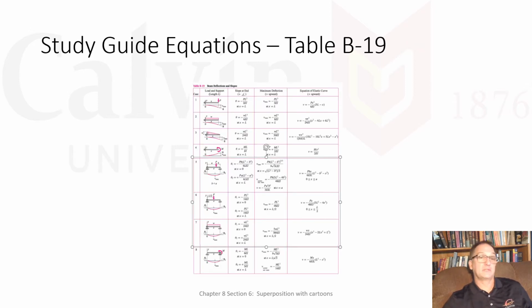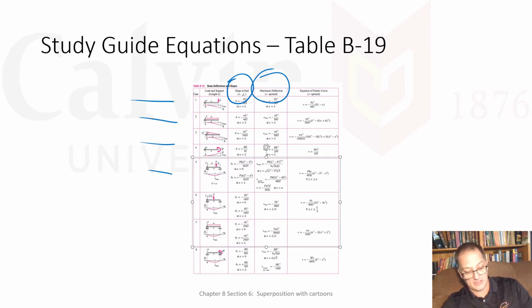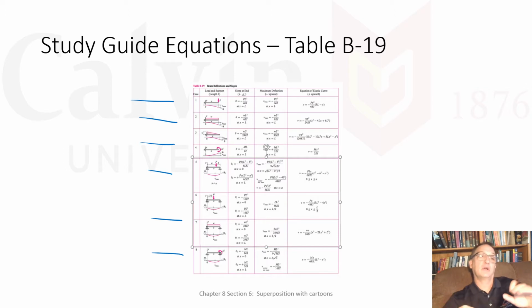The way we do that is we use this table that is in the back of the book. It's on the study guide, and we have all of these equations that are set up all ready for us to give us the slope at one end. You can see that the slope equation is there, the deflection equation is there, depending on what load case we're looking at. And then we've got 8 of them there to choose from. And we will go through and work. We will take our situation, we'll convert it so that it fits these equations, and then we'll run with it.